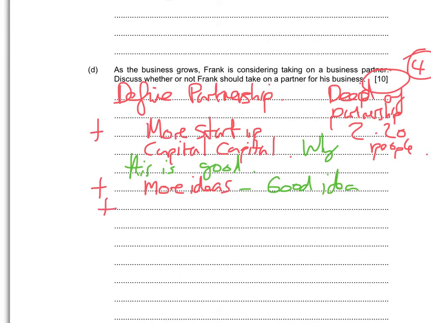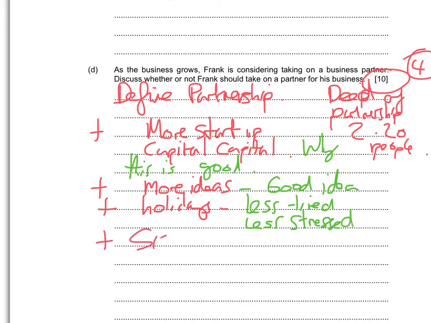Right, another positive thing about a partnership is you can have holidays. You can say the reason why you can have holidays is because there's 2 of you. And the reason why having more holidays is good is because you're less tired, less stressed, more motivated, anything. Right. Other good things you can say is it doesn't matter if he's sick, because if they're sick, the other can do the same sort of thing. So I'd probably have picked 3 of them.